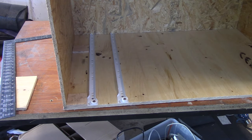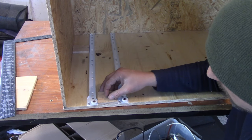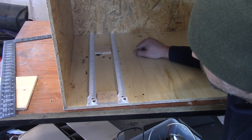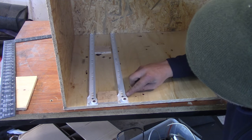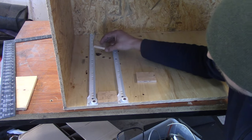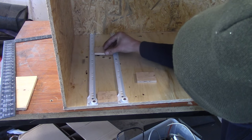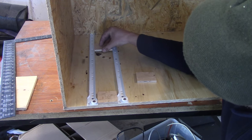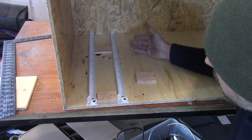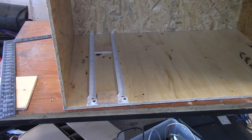But the complex thing is when you go to the second one. This one will remain the same because they are even, but this one aren't, as you can see here. And the reason for that is because they go in here on both the top and the bottom. So on this one, I did one that is 77 millimeter instead. And this one should kind of fit here somewhere. Yeah, there we go. And then it's just a matter of continuing. So I'm going to add everyone up, going down now.